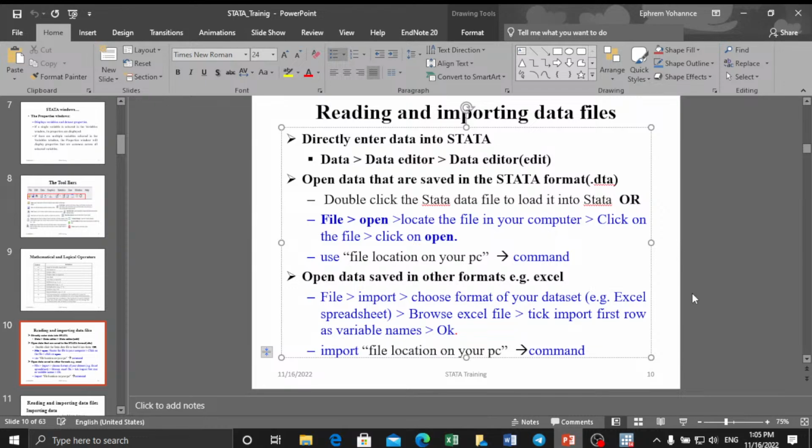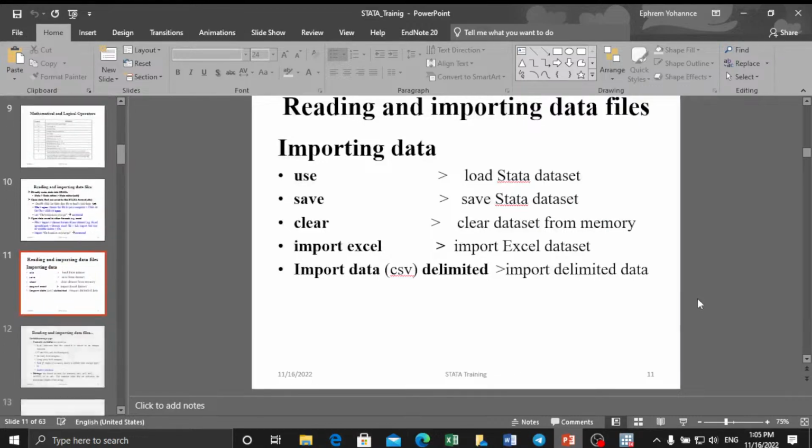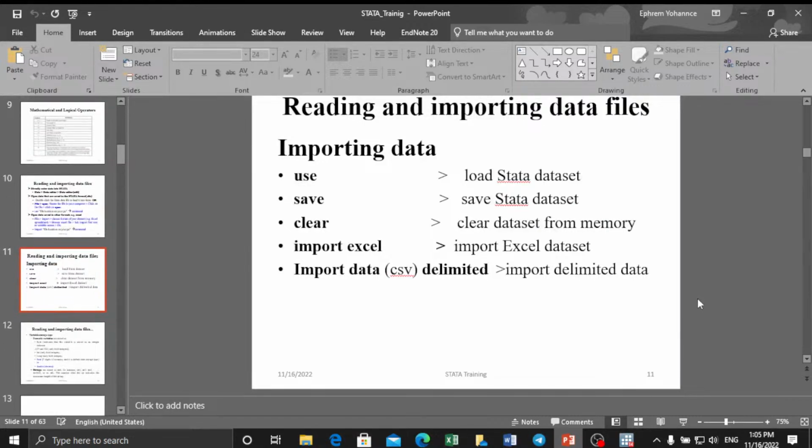If you want to import from Excel, you can import like that. If you want to import from another data type like SPSS, for Stata we cannot use SPSS data, I think. So what we have to do is convert our SPSS file to Excel, then we can use Excel.